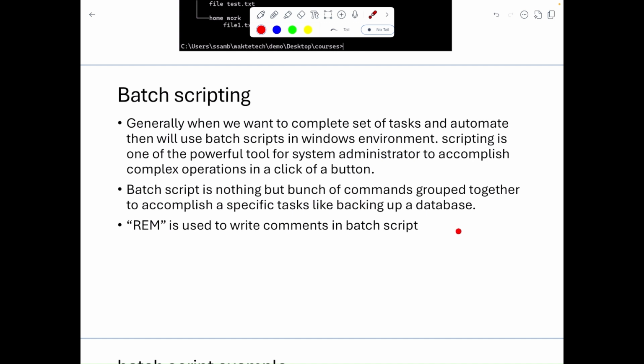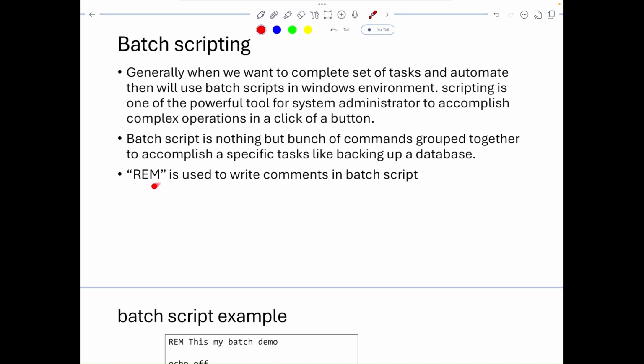So backing up a database is key, right? You don't want to lose your data. Every night at midnight, I want to launch this task and automate this process. So you'll have many commands to do that. You will write all those commands and then write it as a script and use the Windows scheduler. You will schedule that every day at midnight to launch this script, and then voila, it'll just back up your database. You don't need to intervene there.